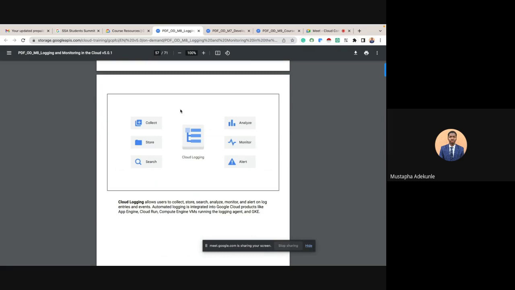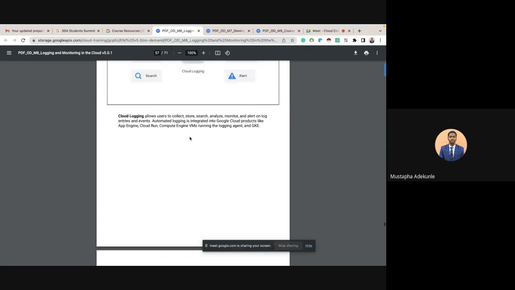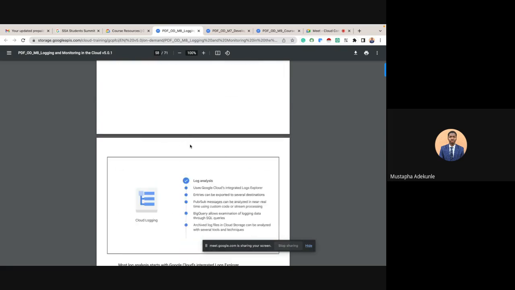So you don't typically want everybody in an organization to just see the log of what is happening in an organization. So some people should not be concerned with who does a particular thing or who did a particular thing. It's only those who are maybe on the operations side or those who are on the management side that should have an overview of what is happening within our projects and to be able to see all the logs that are going on.